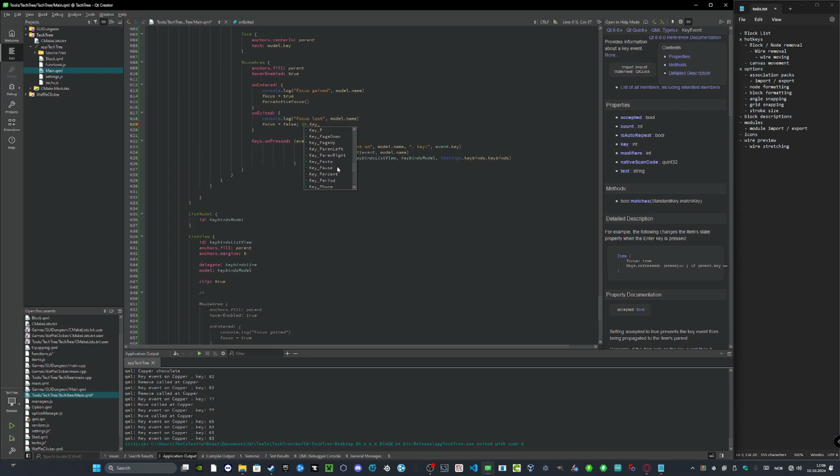Reply me. Hmm. And we have a bunch of meta keys. Key katakana.